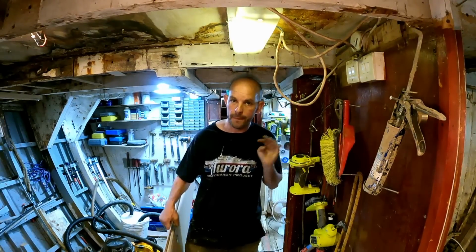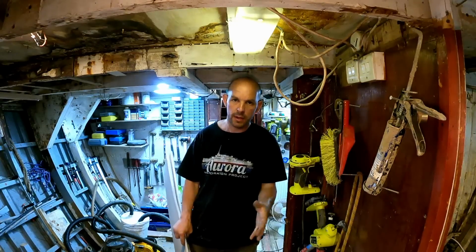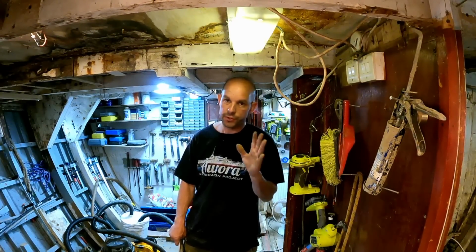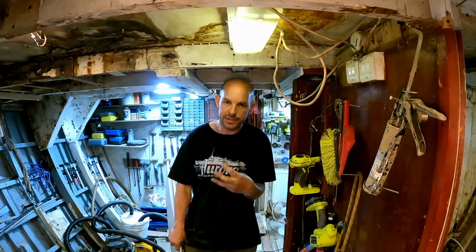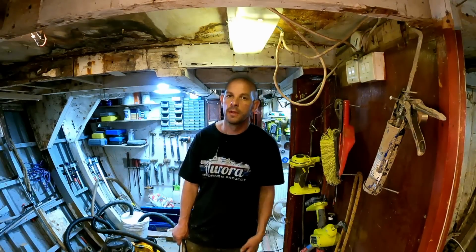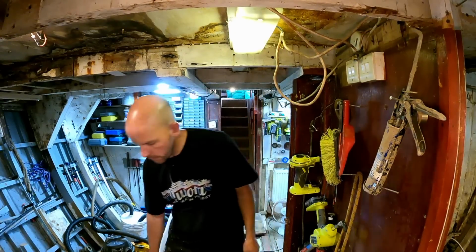You're going to be making some templates for some shuttering when we put the ballast back in. I feel like we should have shuttering against the hull so the ballast isn't actually in direct contact, and it will also leave an air gap so we can breathe. So let's have a look, shall we?